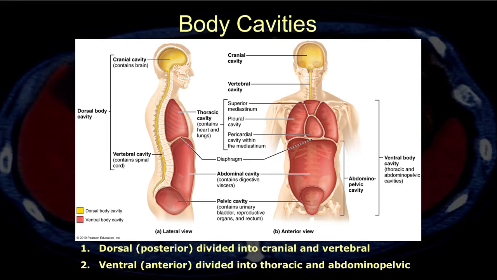Okay, so in the thoracic cavity, we have a cavity around the heart. That's the pericardial cavity. Above the heart is the superior mediastinum. The cavities where the lungs are the pleural cavities. You have 2 of those, one on either side. Okay, so that's the thoracic cavity. Then the abdominopelvic cavity, we can separate into the abdominal cavity and the pelvic cavity. Okay? I missed it, but it's okay. You get the point. Okay, so body cavities. Again, make sure you can label them on the diagram. Okay?